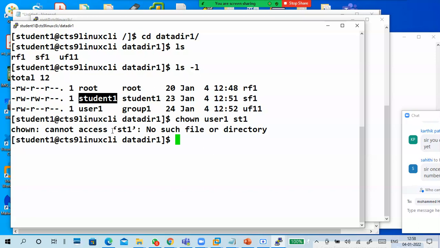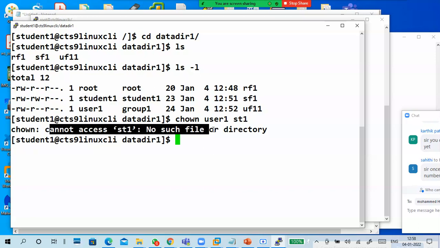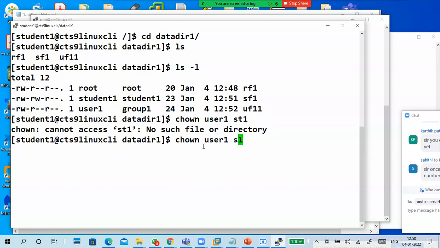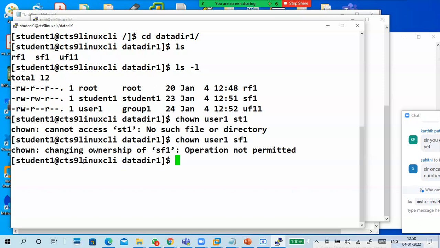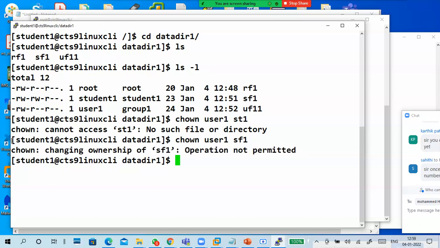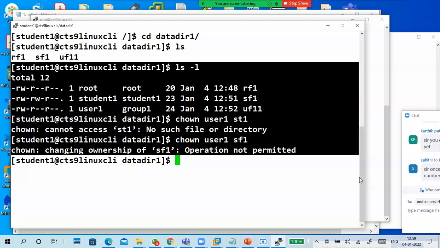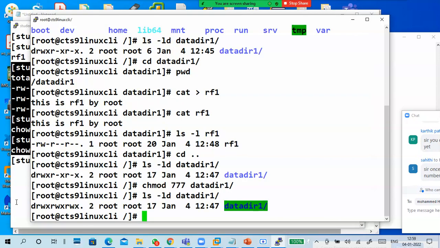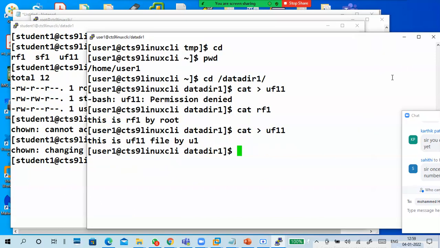There is no such file or directory. sf1, okay, sorry. Changing ownership of sf1: operation not permitted. Okay, so this is what we want. Very good. Where is my file?